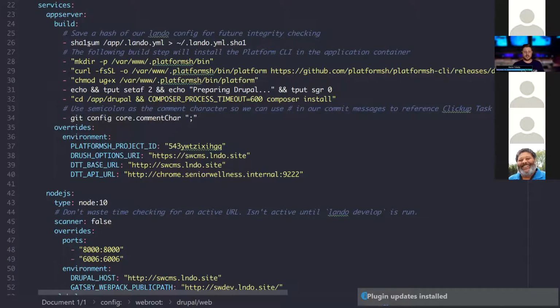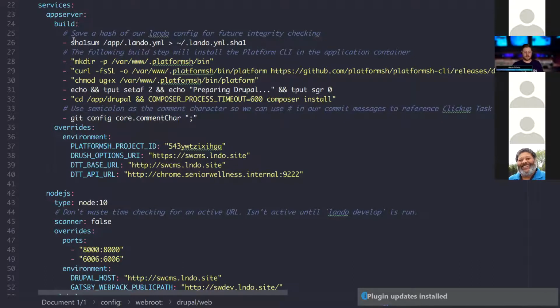One of the things when we were working with Lando: if you're working on a team or on multiple machines and you update your Lando config in some way, unless you've told your coworkers about it or you remember to do it yourself, when you pull in the latest version of a Lando config file, you need to run a Lando rebuild, the Lando rebuild command, to actually get those updates installed into the environment.